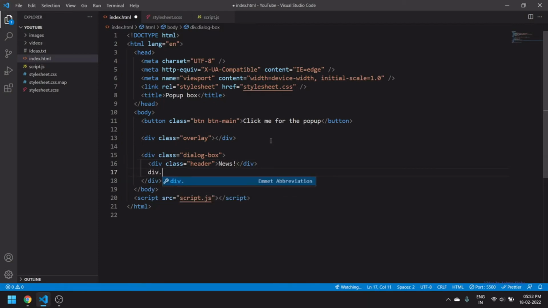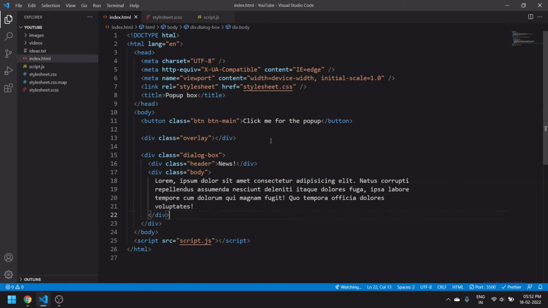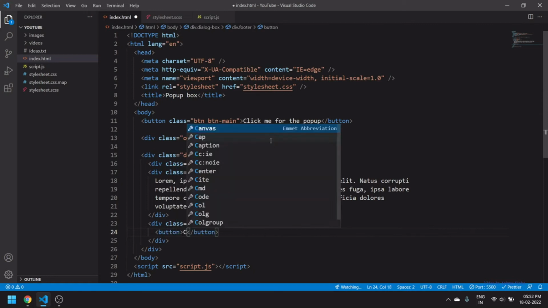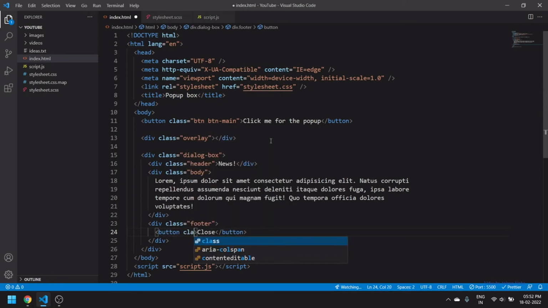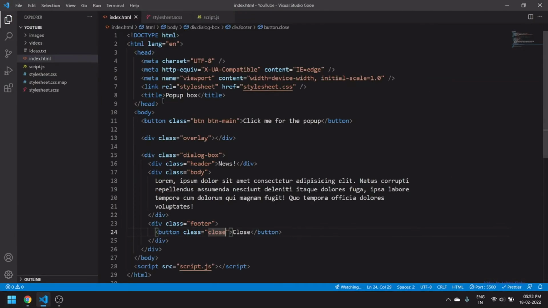And then let us create a body, and lastly a footer where we will have the closing button. Give a class name of close, save it, and it is behind the overlay. Okay, so we need to change it.